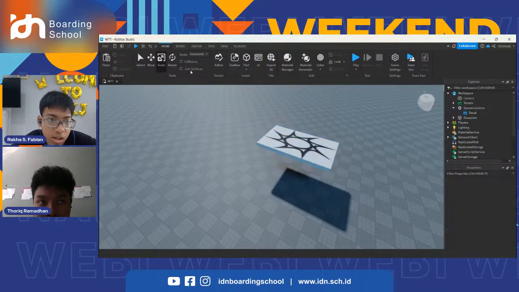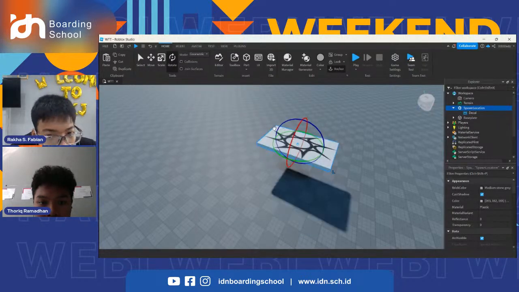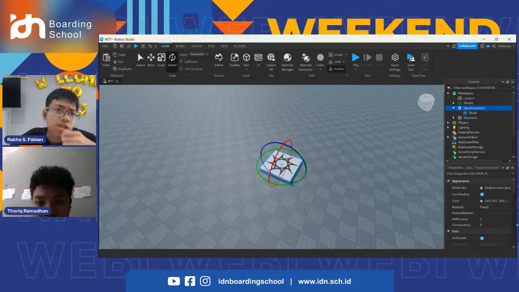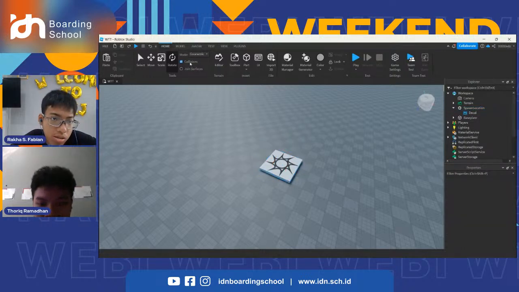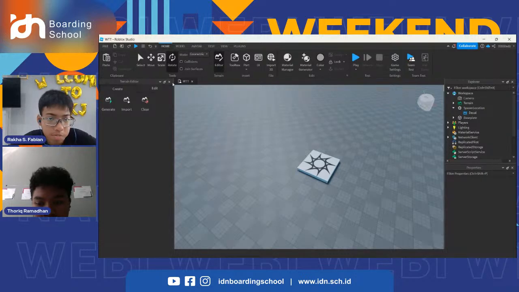As you see, you could also rotate it. Pretty cool stuff. And yes, then there's also a geometric or physical mode, which is basically modeling as well. There's also collisions and joint surfaces for modeling stuff. And for the terrain, there's a terrain editor. In Roblox, there's a terrain system which you can use easily, which is basically this.